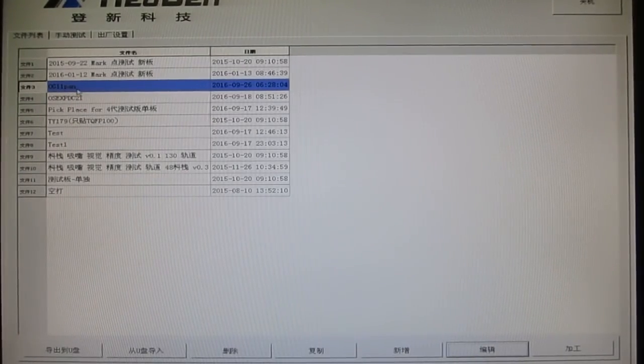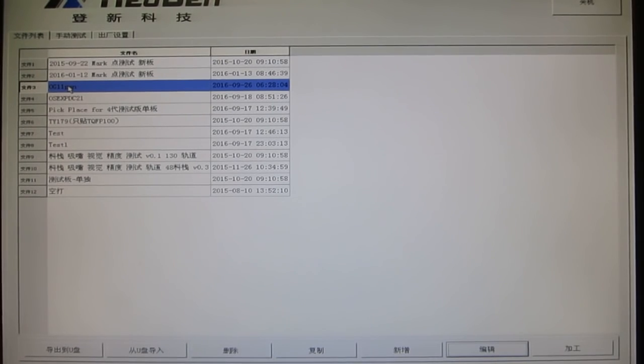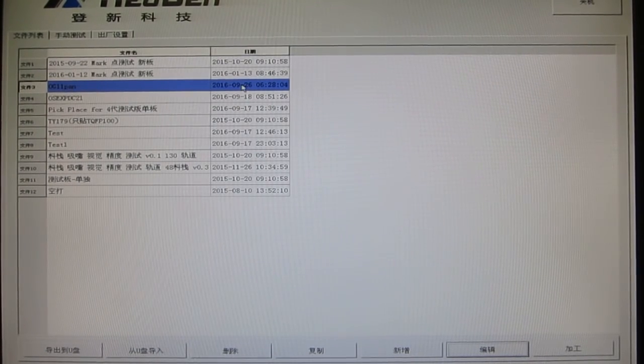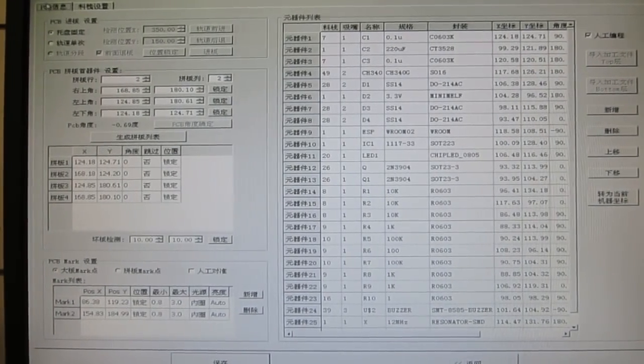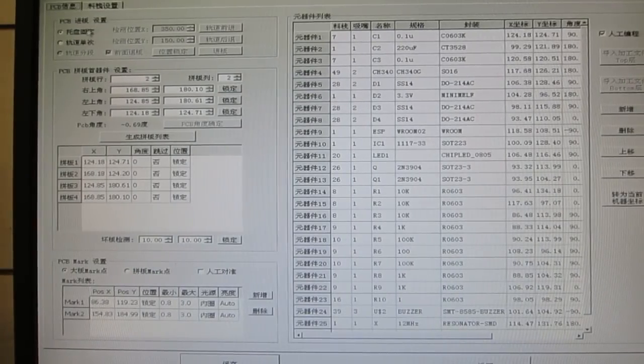So now let me go into a specific PCB, and you can see how to edit the pick and place file. So I'm going to choose the Open Garage board, which comes with a 2x2 panel. So I go into the editing interface. This is the first tab, called the PCB information.